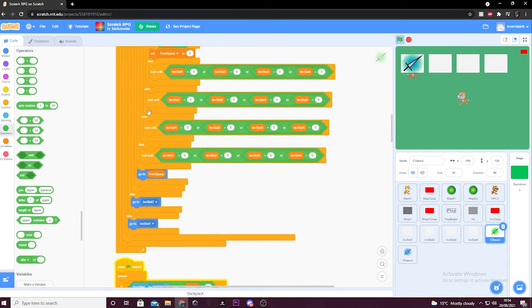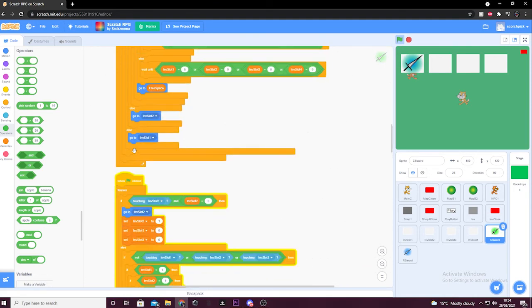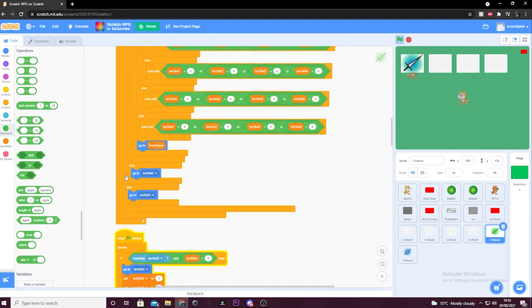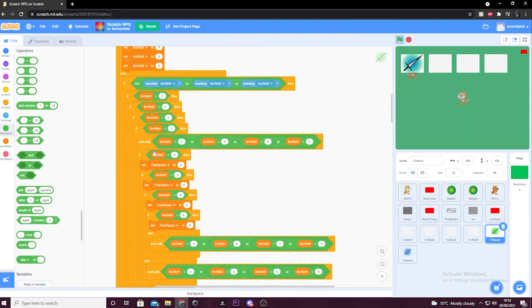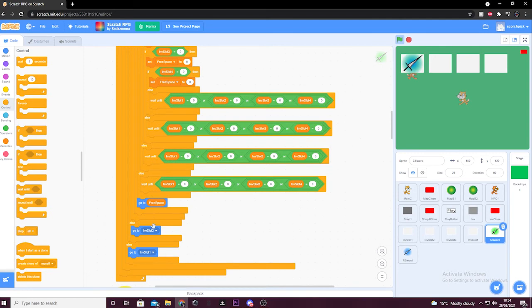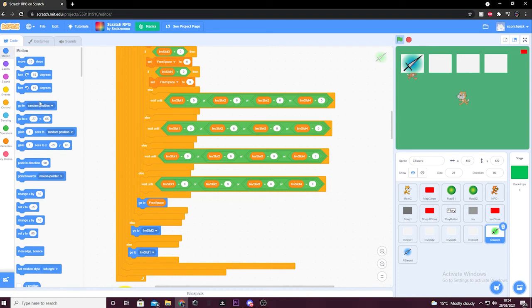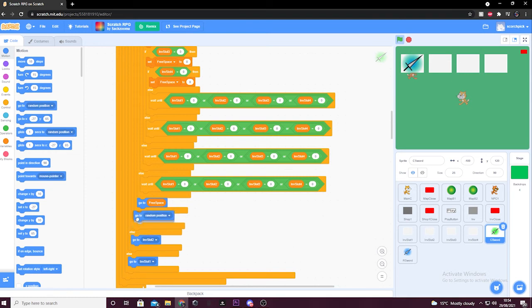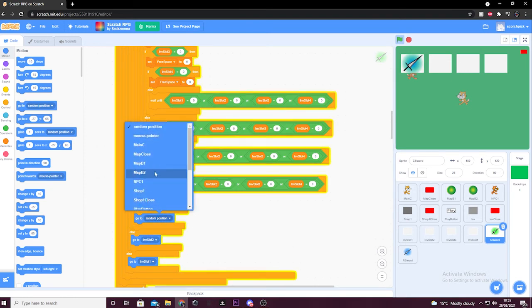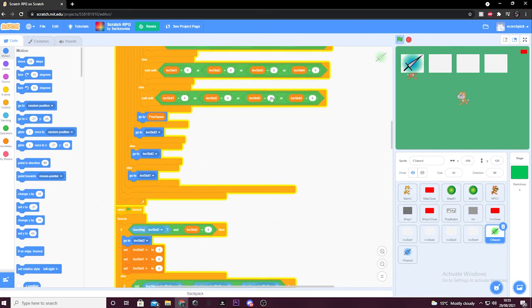So if inf slot equals 1, go to, and then that is, after the if inf slot 3 is equal to 1, in the else here, we want to go into the motion and say go to. As you can see, between each of these inf slot 1, inf slot 2, there's two little gaps, two yellow bricks here, so we're going to count up 1, 2 yellow bricks, and this will be go to inf slot 3, just like so, and that's how you do it.